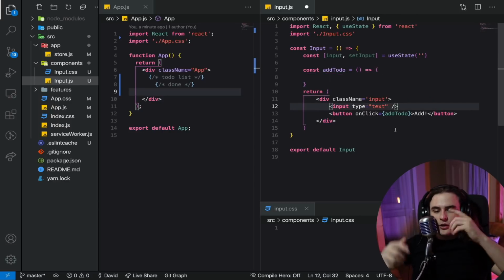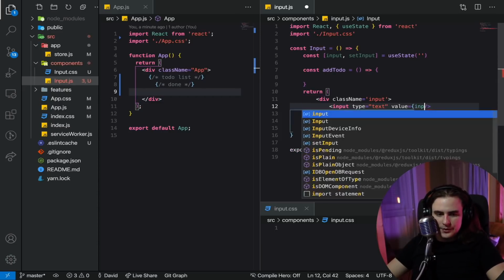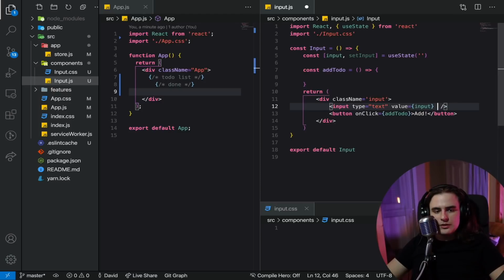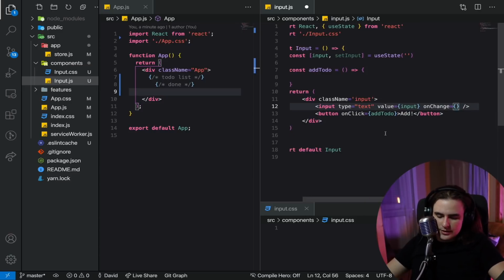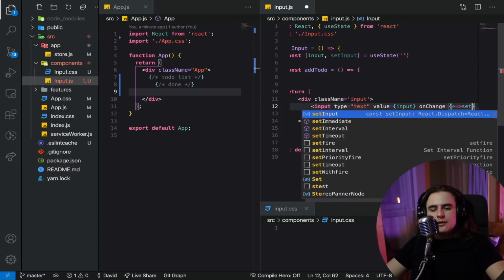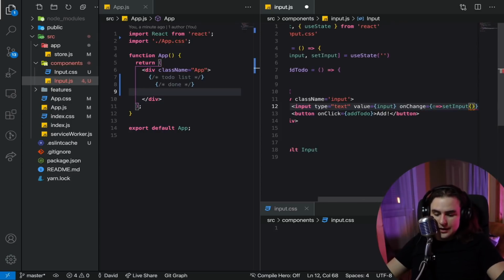And to connect that piece of state with the input box, we want to say value is going to equal input. Once we start typing, that will fire off an onChange function. So then what we want to do is say that's going to have an event, okay? And we want to set the input to whatever that event is.